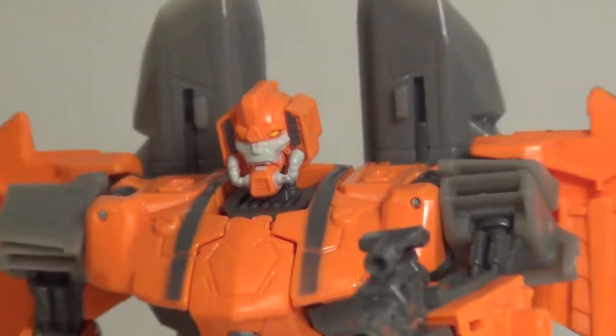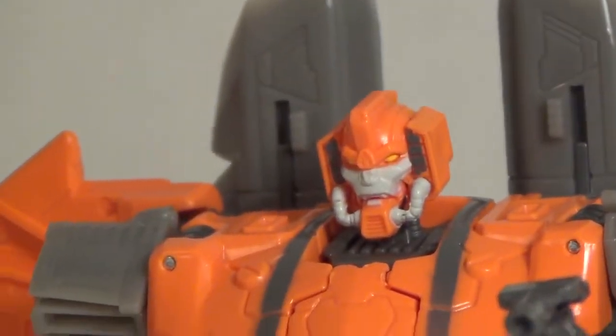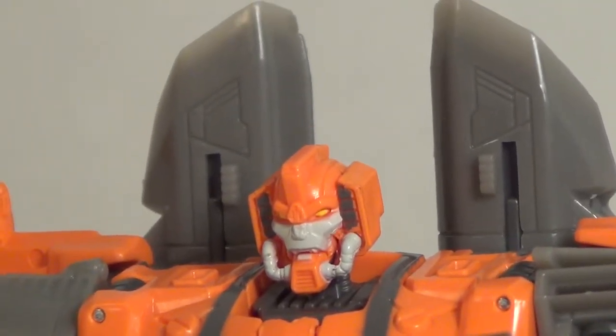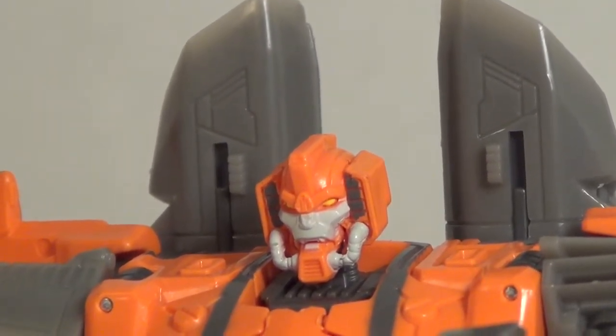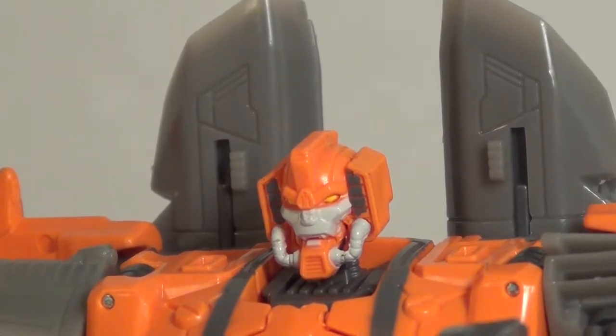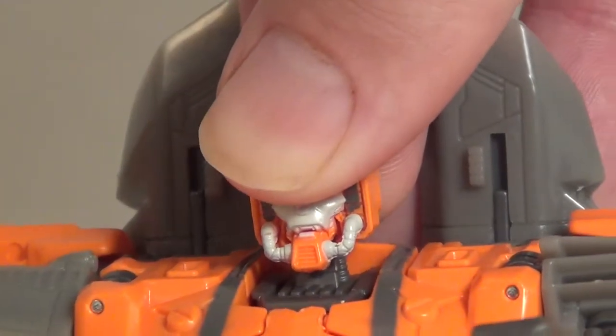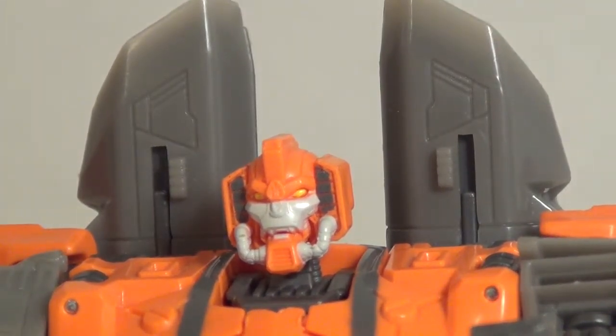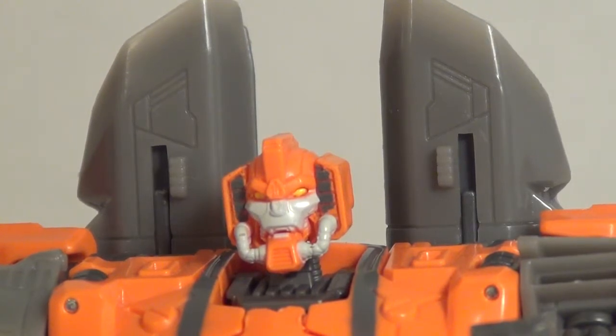The head sculpt is actually really well done. Very reminiscent of his G2 comic appearance. And also does a good job of bringing out the IDW appearances too, because he uses a similar head. But yeah, it's a really well done figure.